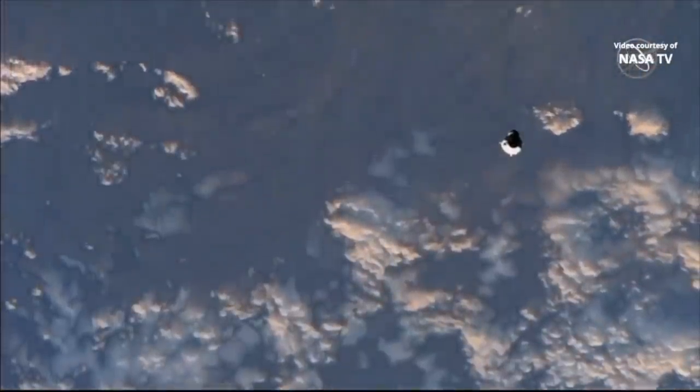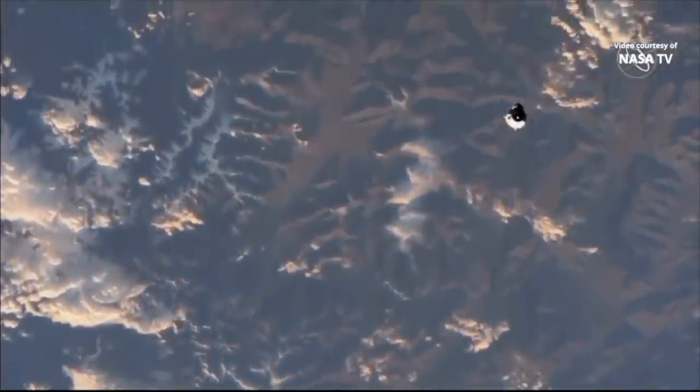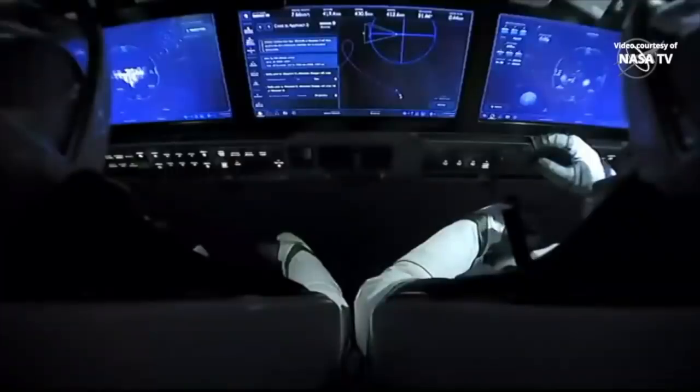As they are crossing pretty soon into orbital night, at this moment we're less than a mile away from station. Dragon is just under 1200 meters away, continuing to close the gap. Getting great views from Dragon of the International Space Station — the lights reflecting from the outside of the International Space Station turned on, so Bob and Doug have a very clear view.